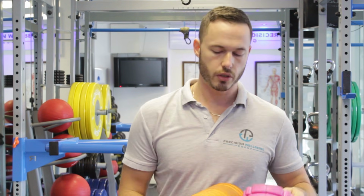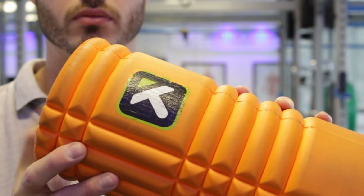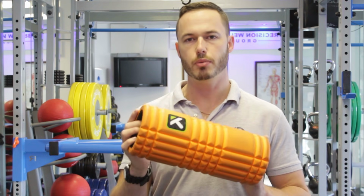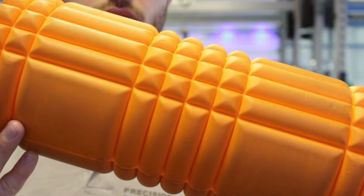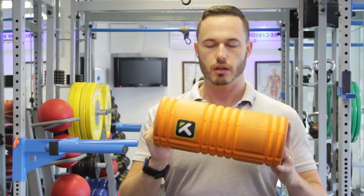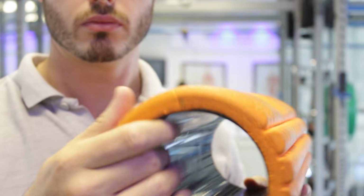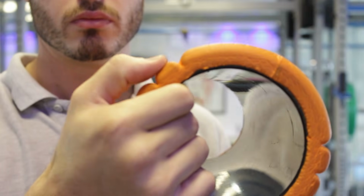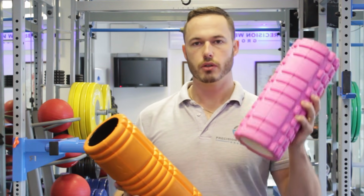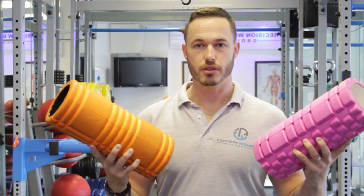You can of course go for a branded roller, which is the Triggerpoint therapy roller. It's the grid roller. This also comes in different lengths. This is the shorter of the two. This short one I believe is around £30 from Amazon. And again, you can see it's got an area of the wide flat, and the smaller, thinner, tiny little nodules. I personally also don't think that you can feel much difference between the different areas. So all you're really buying is the foam, and you're just buying into the brand. So if I was going to choose between the two, the cheaper one or the branded one, I would go for the cheaper one, to be honest. It's about half the price and it does the same thing.